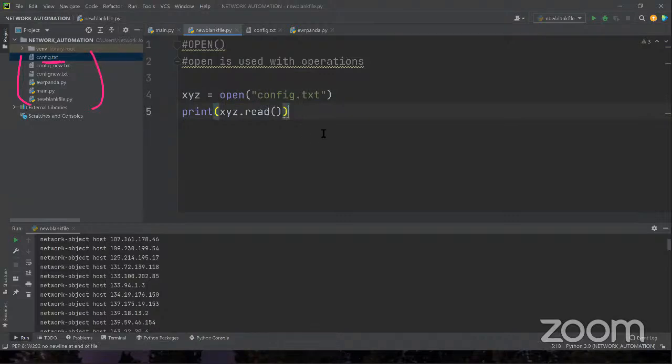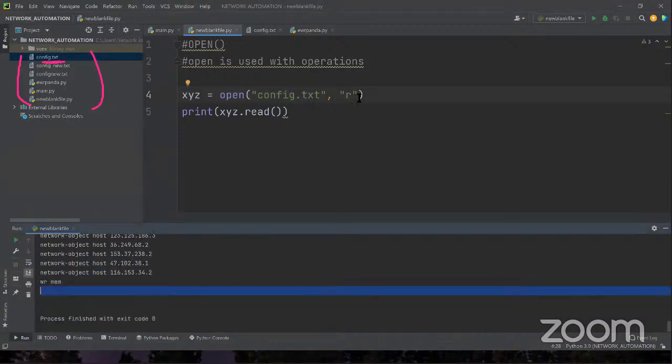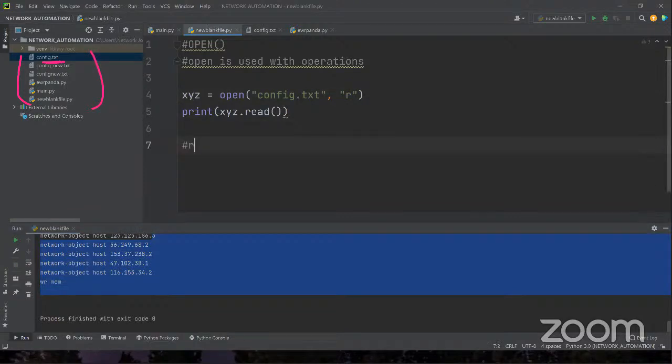Okay. A simple thing what I did, I just read the content. And what if I wanted to create something, right? So creating will not happen at this point. This is only for read. Actually, there is a hidden operation added here, which is nothing but to read. So this is like a read only method. It's not going to create any file.